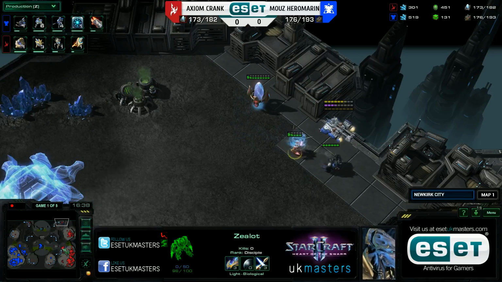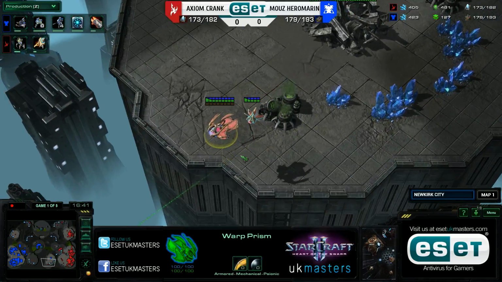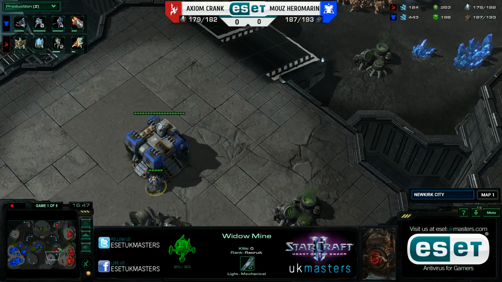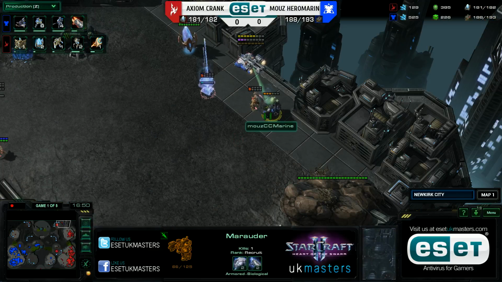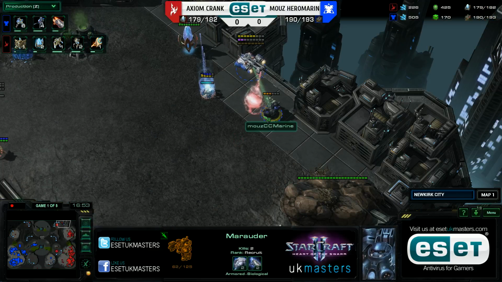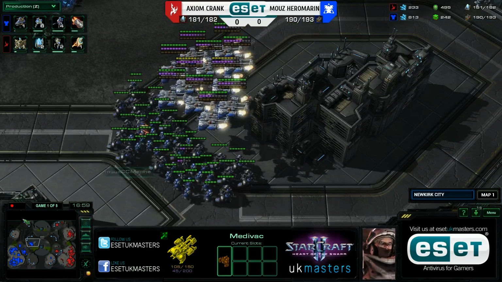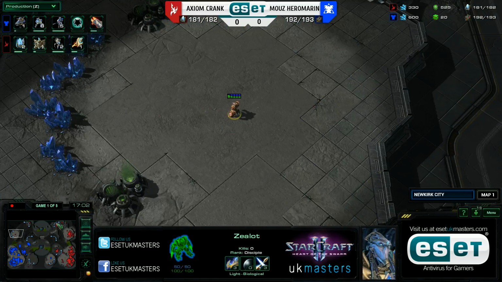He is going to be attacking towards Colossi right now, as a single Marauder was harassing this pylon over here. Marauder versus Zealot, who's going to come out ahead? The Marauder is going to win, I think, with the help of that medevac healing him constantly. Should be fine. We see a Warp Prism out of CranK on the bottom of the map. Could be doing some harassment, dropping a few Zealots in the main mineral line of HeroMarine. Could catch him off guard.